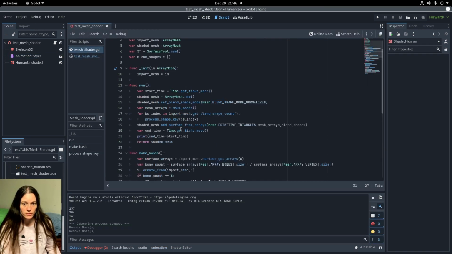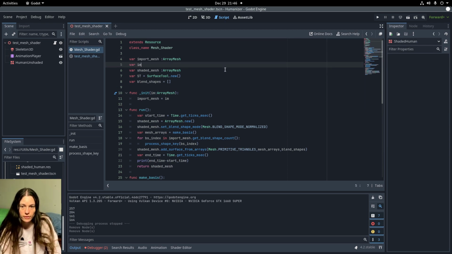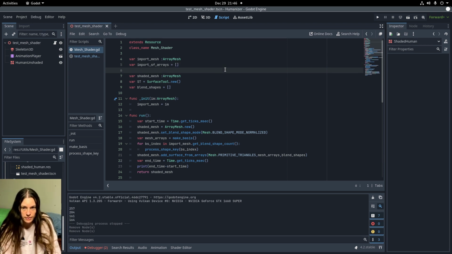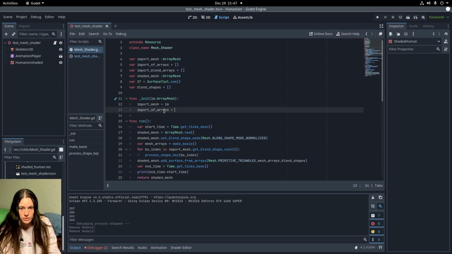So first I'm going to make a new variable for the import surface arrays and the import blend arrays, and I'll set these in the initialize function.